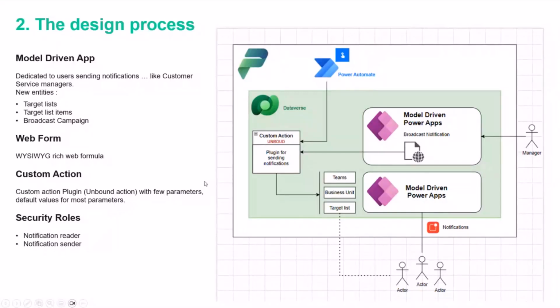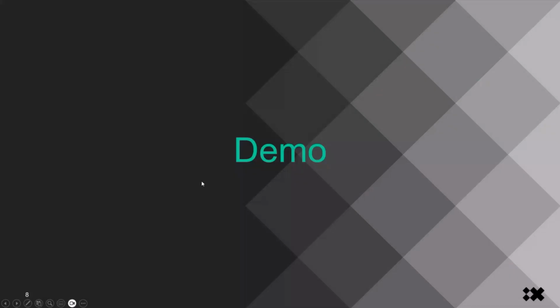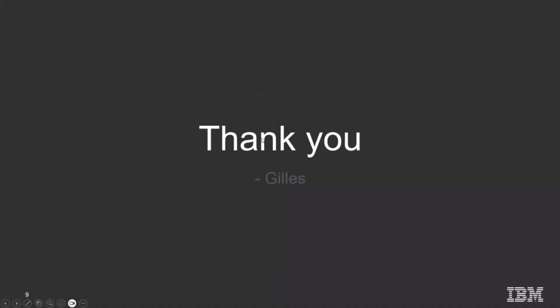So of course, in the solution, you will find the security roles, one that is dedicated to read the notification, which is not something that you can have by default. And there is a security role that is named notification sender that you can apply to the user that will be sending notifications if not everyone is supposed to do it. So let's go to the demo.